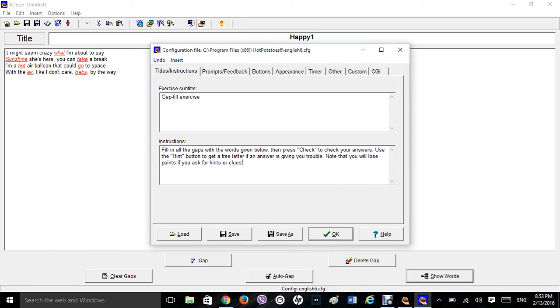That sounds fine to me. You can change it to anything that you think is better for your learners. There is one more thing that could be useful to check out.